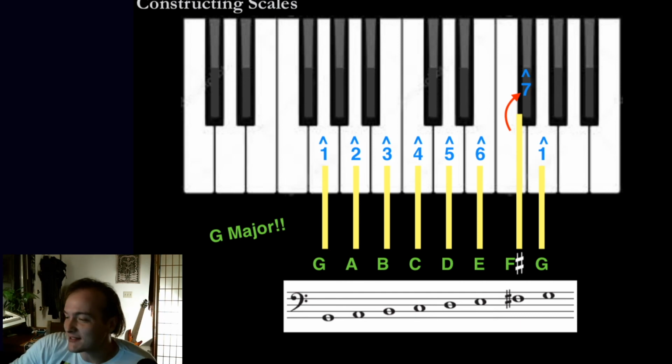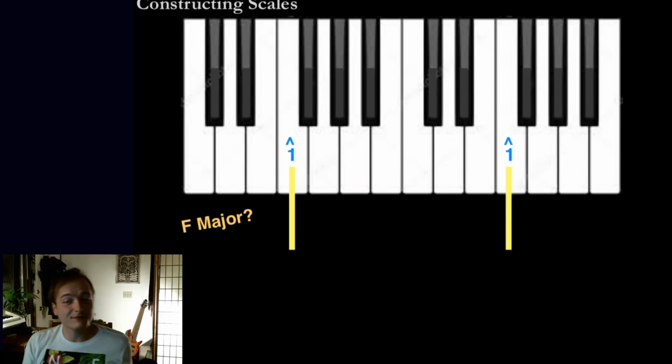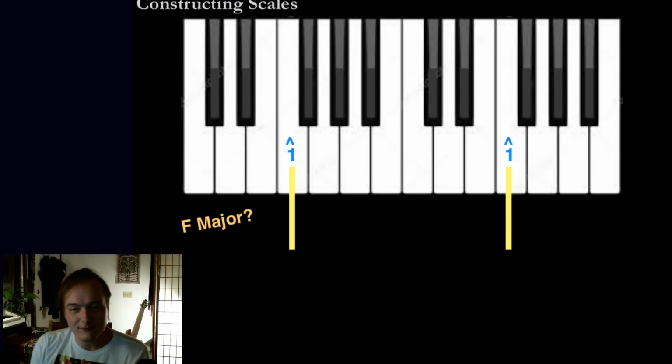Now, let's do one more example, and then we won't let the video go terribly long. Let's construct the F scale. So you guys might already have a feel for how to do this now. If I asked you to construct a major scale on any note, could you do it? Well, now you can, right? Because all you have to do is follow these steps.